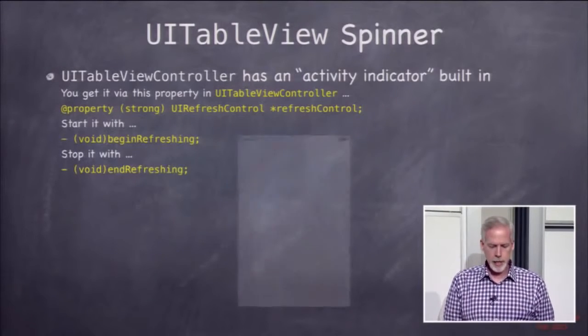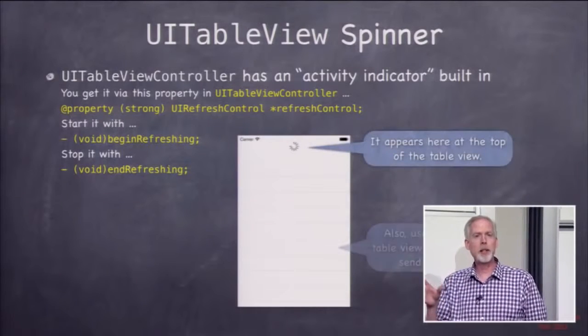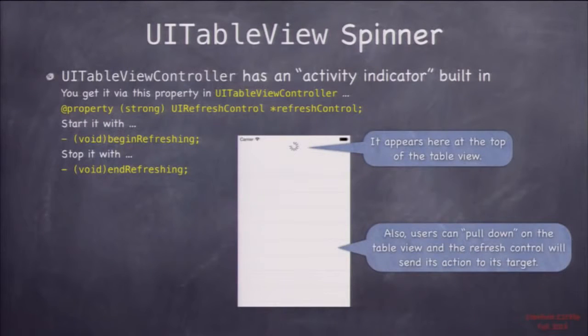Okay, spinner. So remember in Imaginarium, we spin when we're waiting for the URL to load or whatever. Often the contents of a table view are being loaded from the network, and we want to spin there too. We want to spin to let the user know that in some other thread, on some other queue, we're downloading data to fill up this table. And it's really easy to do in table view controller. It's not part of table view, it's part of table view controller.